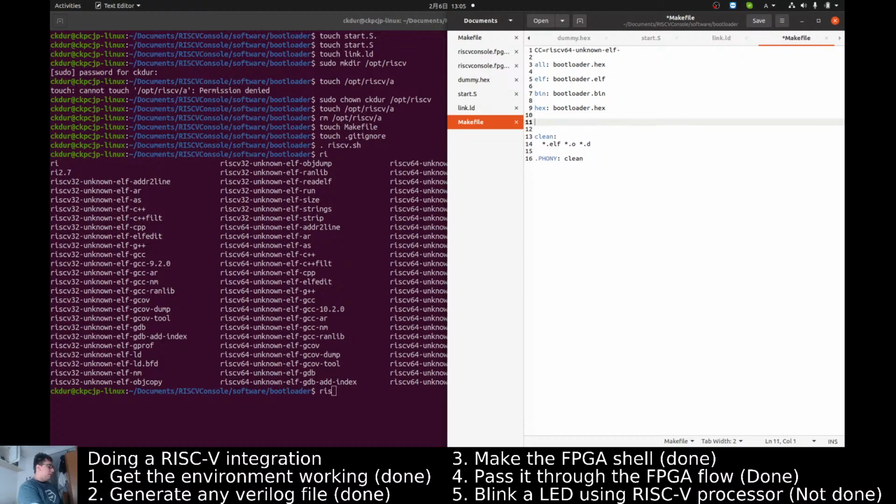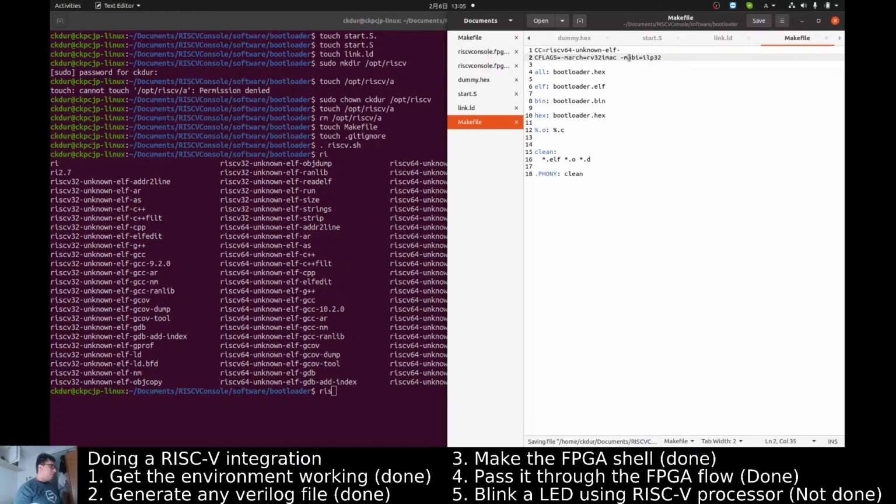Every dot o actually comes from a C. And we need to put a little of CFLAGS here. The CFLAGS actually are the arch that you want to use, RV32IMAC for this one, and with an MABI of ilp32, I think. Those are the only flags.